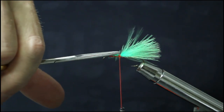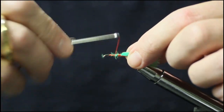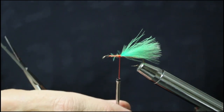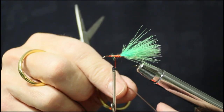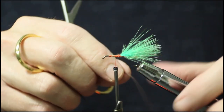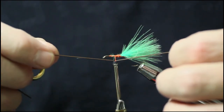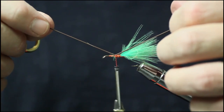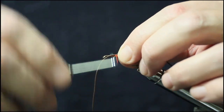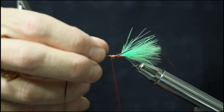A lot of times you want to cut on an angle. Drop that down. The other way of attaching materials is let your bobbin hang. Attaching material to your hook shank is to, I'm hoping you can see this okay. So I'm pushing against my thread, raising up to the top of the thread, at the top of the hook, and it's on, right? At this point, I can add a couple more wraps, and I've got it in place.